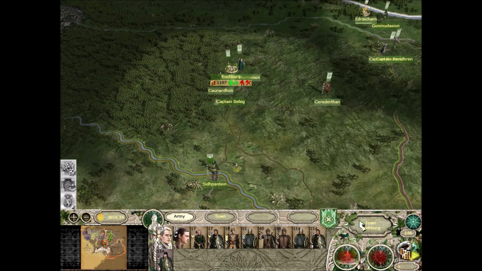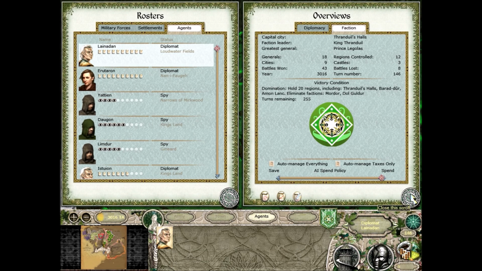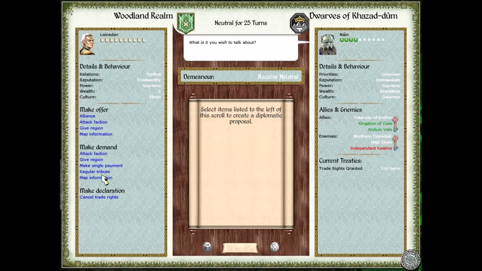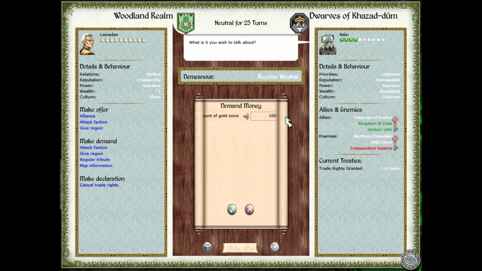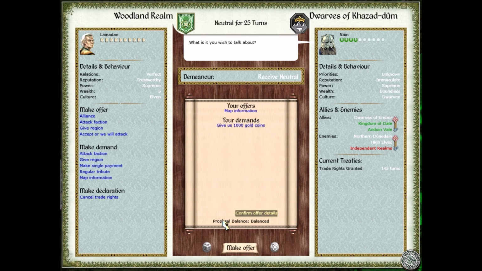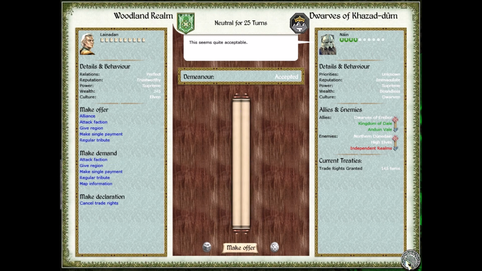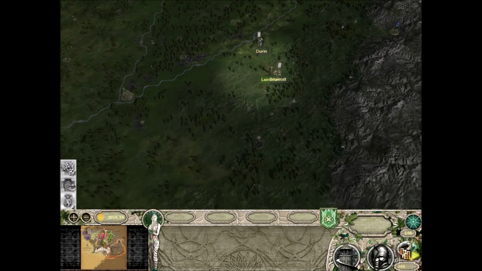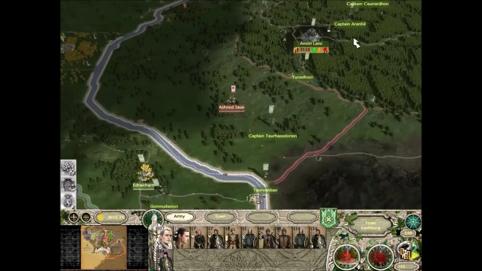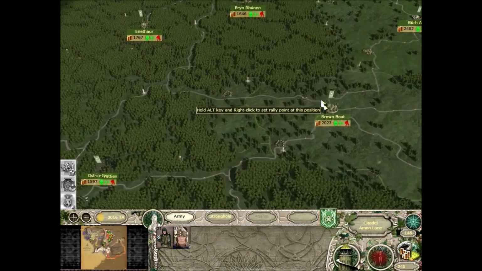Why should they cast? Right, where are our bloody... Got the gold. Thousands, maybe? Yes. Damn, thank you. It's already spent again, but it doesn't matter, because it should be spent on troops then. I don't know where.